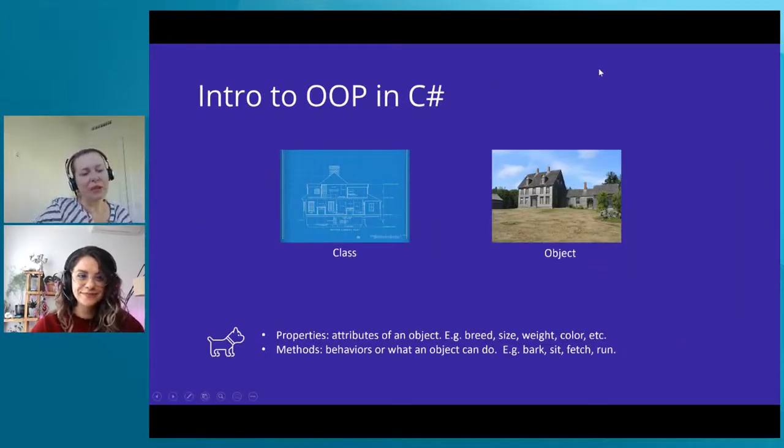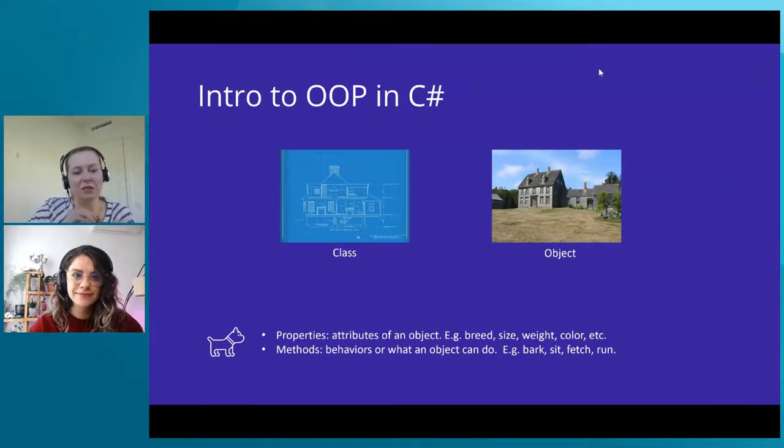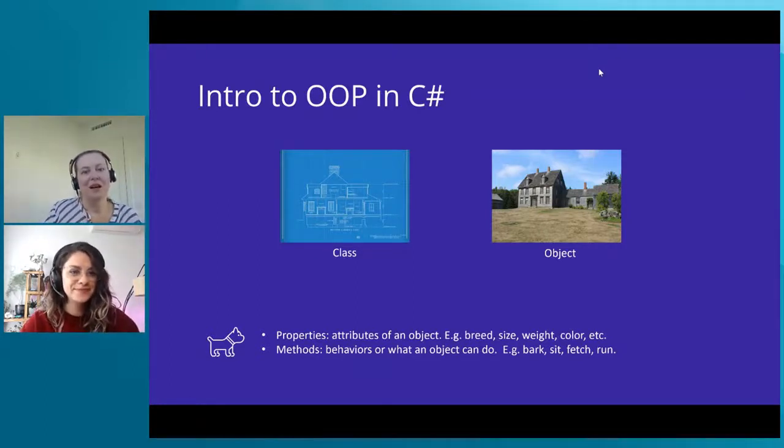The other thing I wanted to cover here is some very basic concepts that we're going to need from object-oriented programming, which is the definition of a class and an object, which you'll hear all the time when we're talking about programming in C#. So a class, you can imagine, is like a blueprint of a house.